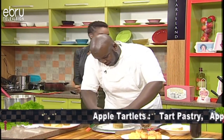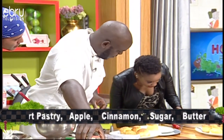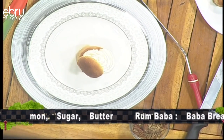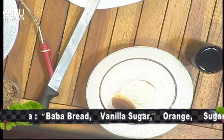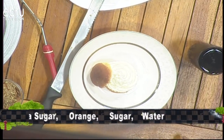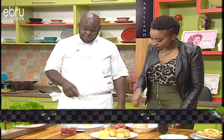So what we'll do is the tip. I think I want to get the non-pretty side. Any side will do. It can also be like on the ground. Yes, like that. So what we'll do now is decorate it the way you feel like. Some pecans, I have pecan nuts. I have the raspberries, and you can also use this sauce onto the plate and mix around, just to make it a bit pretty.